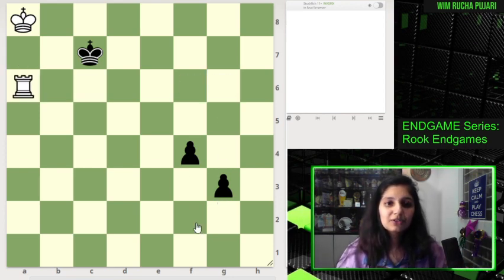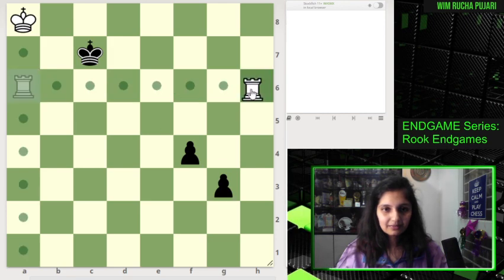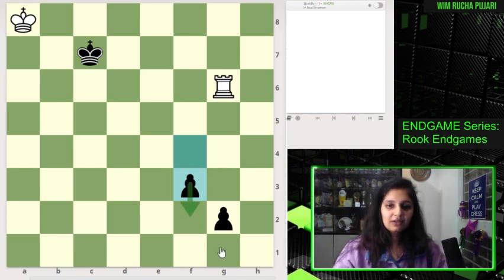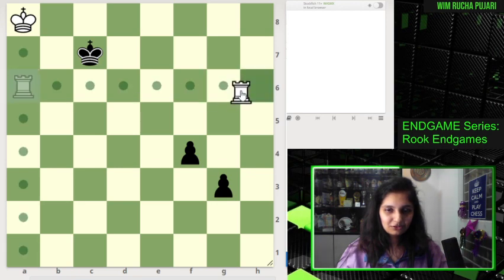If we keep the rook on f6, if we play rook f6, then he just plays g2. And this does not work, g2. You can't take the pawn and now it's too late. Next move f2, and in fact black will win. So we put it on g6.